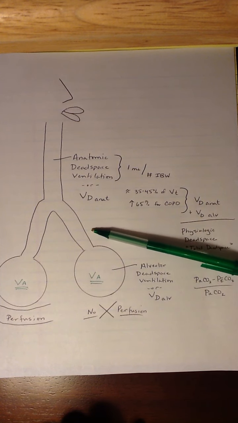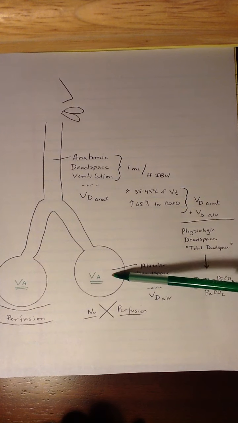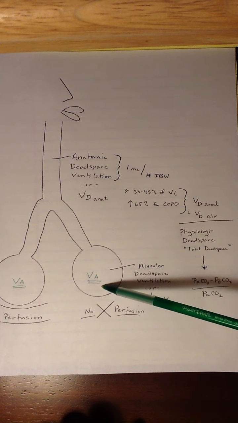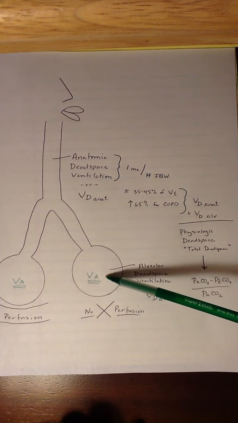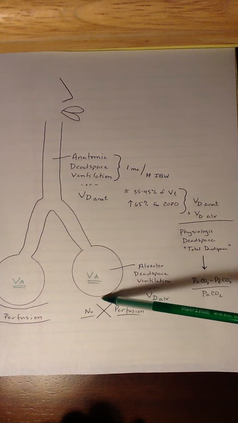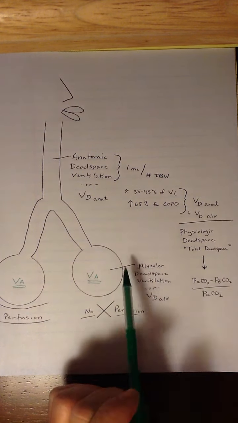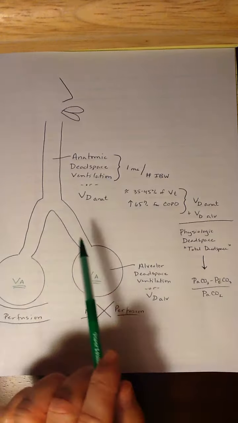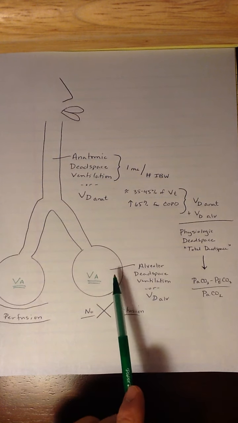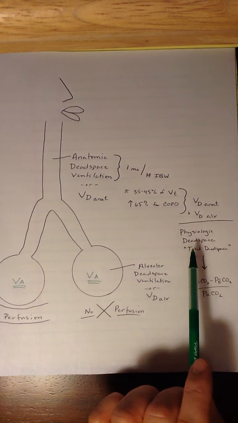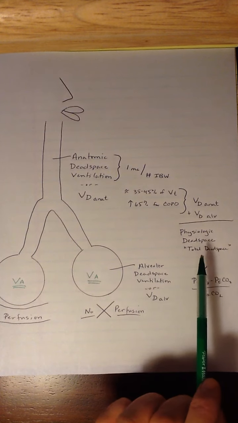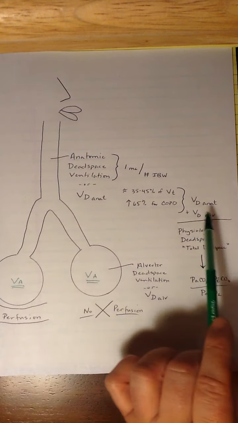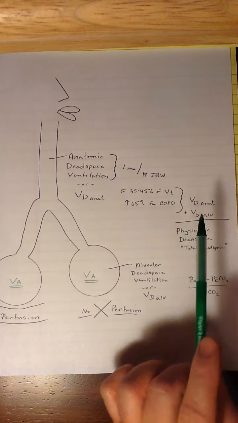That's important to remember because we have to clear our dead space before that volume actually fills the alveoli as alveolar volume. Alveolar volume is the most important because that's what is actually taking part in gas exchange. If we take the patient's anatomic dead space that resides in the airways and add to it alveolar dead space, then we can determine the patient's total physiologic dead space. So again, physiologic dead space is the anatomic dead space in the airways and reservoir added to any alveolar dead space the patient may have.